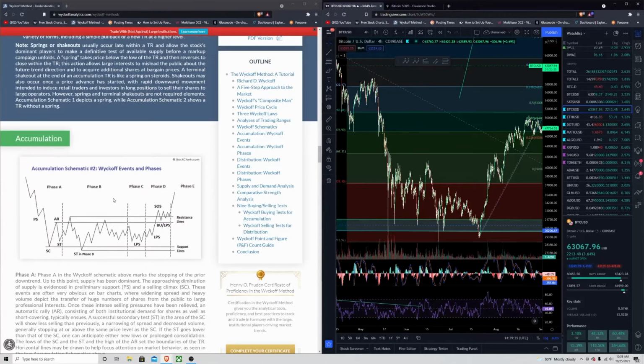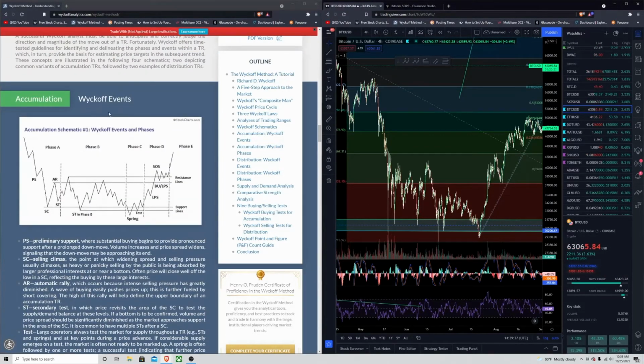All right, so let's just take a look at this. This is our schematic, right? To break this down pretty simply, we just did a TikTok on this and gave a quick overview, but we're going to have this markdown. We had the distribution at the top, we had our markdown here, and the markdown comes into this accumulation phase, just like over here. We have our markdown, and we hit our selling climax. That's basically where our support is. We hit this selling climax.